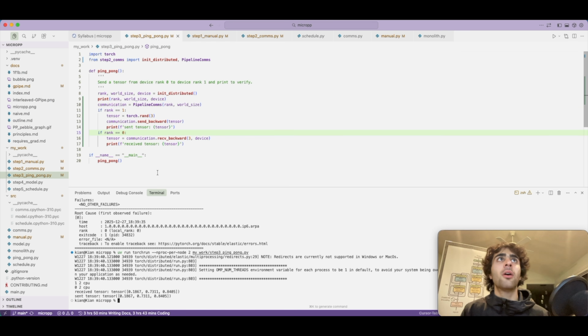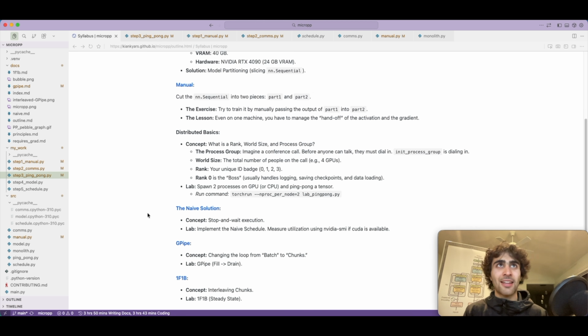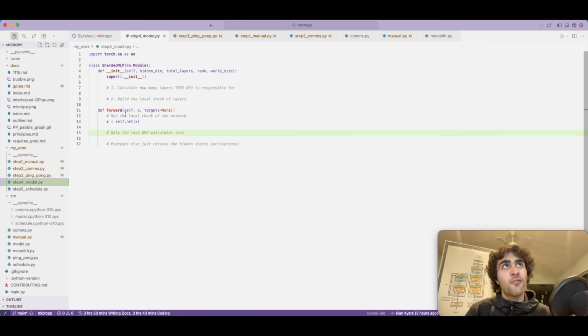So there you go. Now we have done step 3. So we're 60% through the steps in this course. I will note though that step 5 is the longest, so let's not get too happy. But now that we've done this, we are going to first create the model, which will be sharded along the amount of devices that we have.